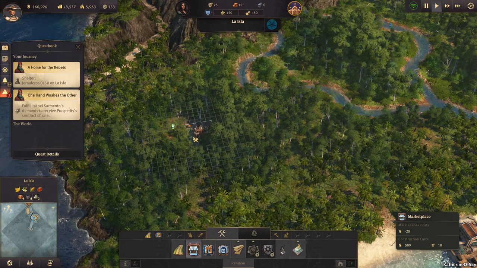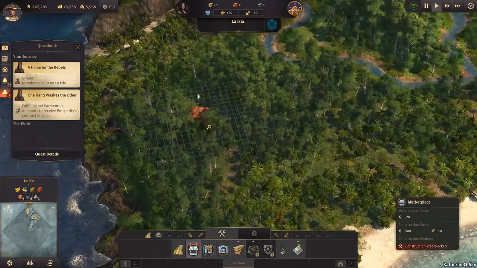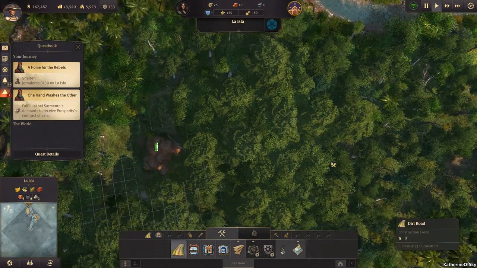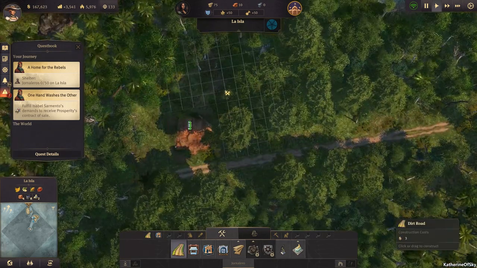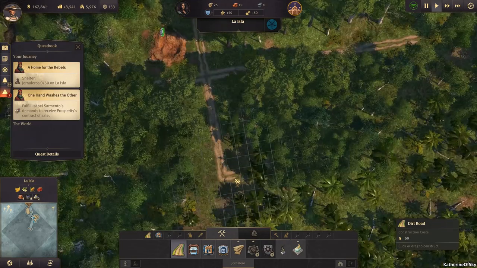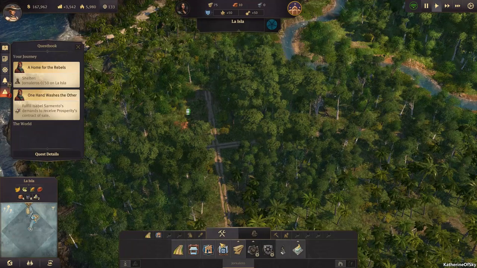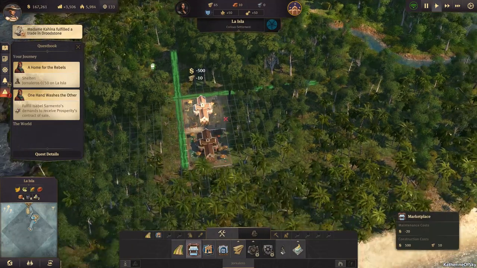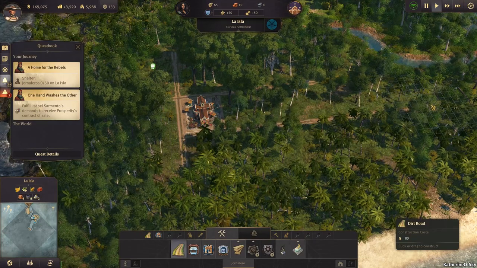Put it right next to this clay mine. That'll be fine. I don't even know how to... Okay, let's just put a road by the clay mine instead. There we go. Start that way. And then we'll have a road going this way. Let's start there for now. And we'll get our... Okay, marketplace. Yes, good. Another road here. Good.